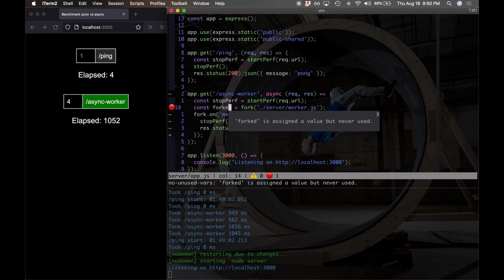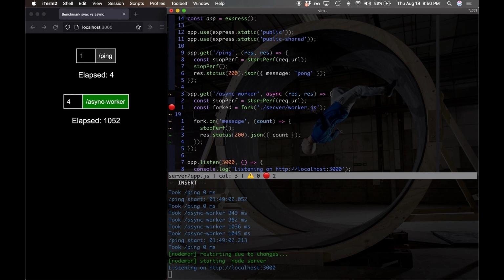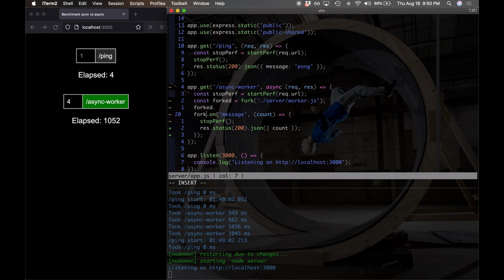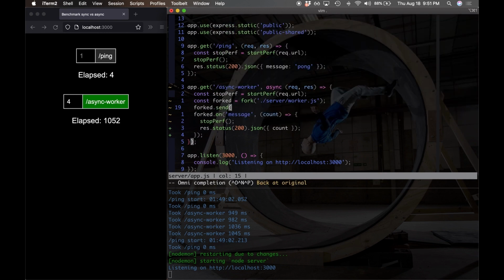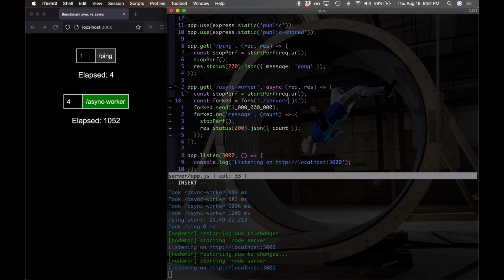So this is all basically the same. We're also going to need to send a message to kick this off. It should be forked on forked. Send, and we'll send that 1 billion. So that'll kick it off. And then we want to send this to fork instead of worker. And I'm going to call this async fork.